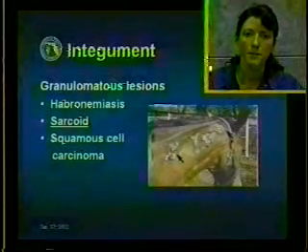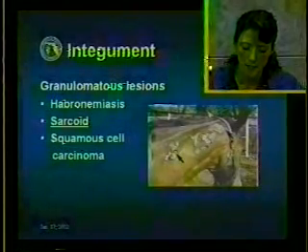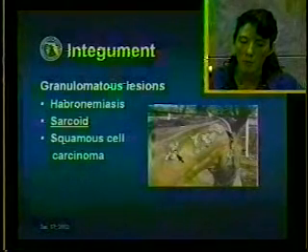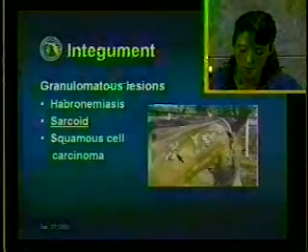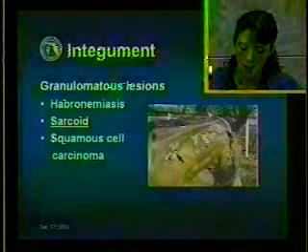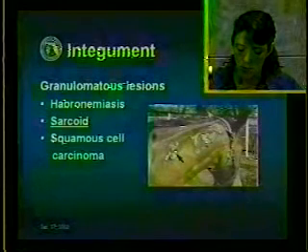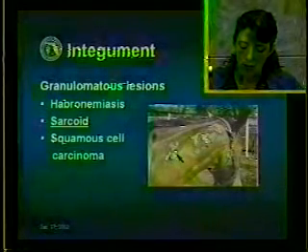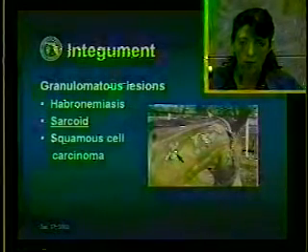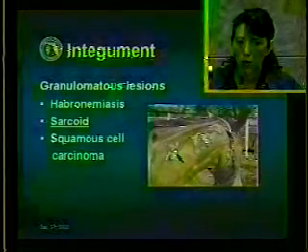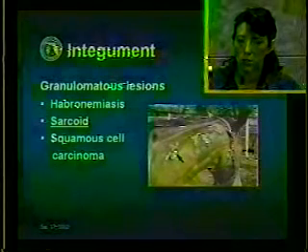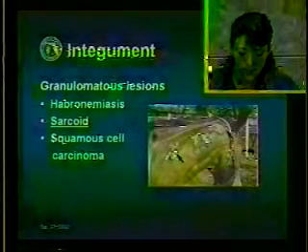Sarcoids are the most common skin tumors in horses. They are a benign tumor, but they can potentially be locally invasive, and there are various forms of sarcoids. Verrucous, which is kind of like a wart, is pictured in this slide here. Sometimes sarcoids can form subcutaneous nodules, or can form just an alopecia lesion, which is very localized.